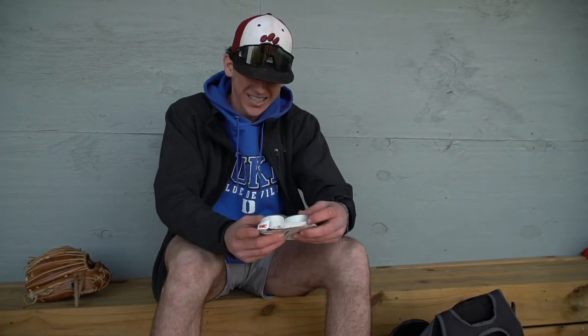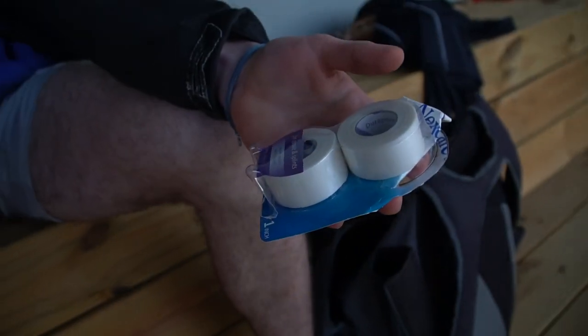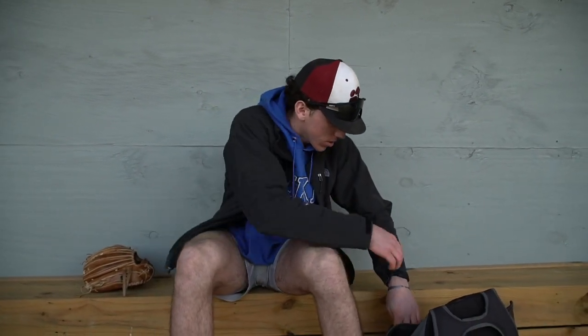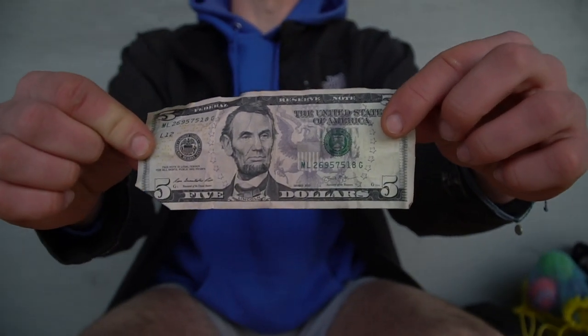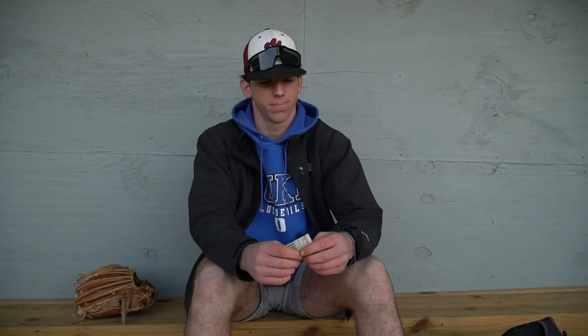I love some wrist tape, especially for high school ball. In the outfield I'll put on some wrist tape — usually just on the glove hand. I feel like I have better control of my wrist and it looks pretty cool. And I always keep at least $5 for the concession stand. I think this bill has been in here since 12U. My mom used to let me use her debit card, but at 12U she cut me off and said I need to carry pocket change. So I always keep $5 — maybe I want Skittles, maybe a hamburger.